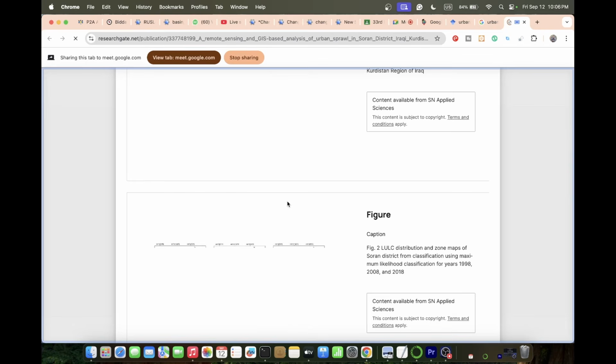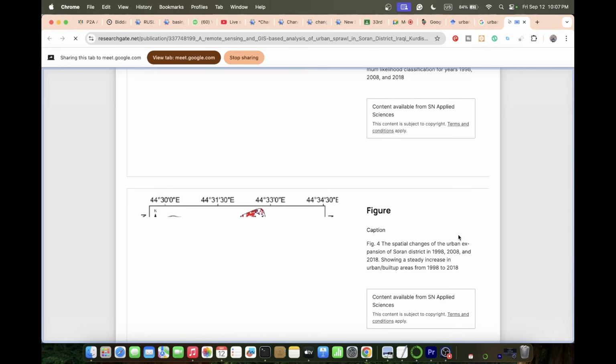They make the land use land cover classification maps for their study area, and further they map the urban expansion against the urban growth map, for these three time periods. I will send you this type of reference paper also.